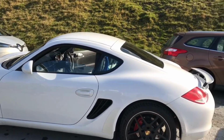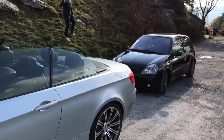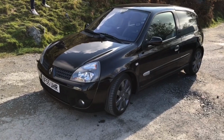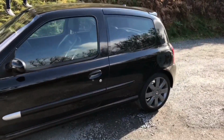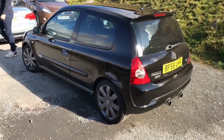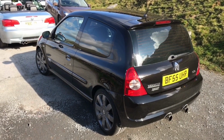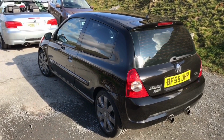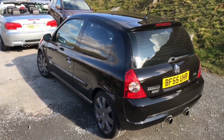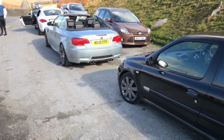Cars performing well, all four of them. Clio brakes are just not performing as well as I would have wanted them to. Getting quite soggy after 5 minutes of hard driving, so I'm just having to brake a little bit earlier than I would want, so that might be something I'll need to look at upgrading in time. But the cornering, the grip that this car generates is absolutely fabulous. Keeping it in that sort of second, third gear, 5,000 plus revs, it is a flipping pocket rocket, this, and it's keeping pace with the other three sports cars as well.